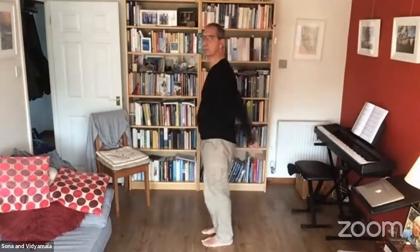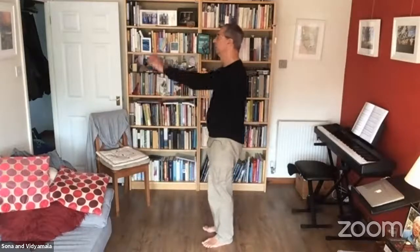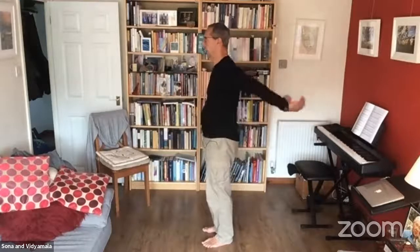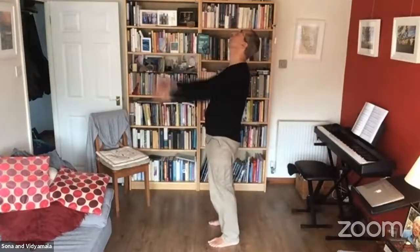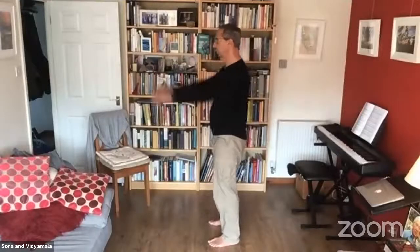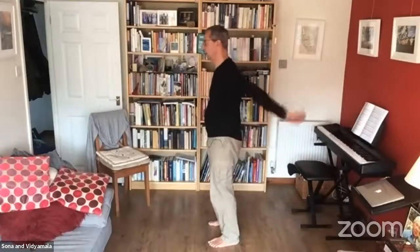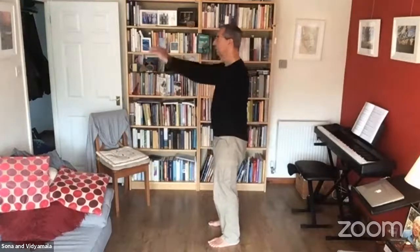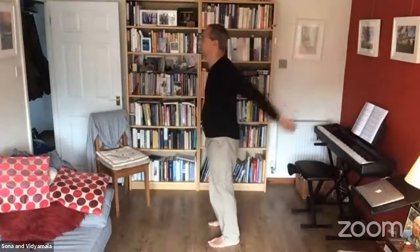Okay, and then come to rest. And then swing the arms backwards like this. Letting the hands be floppy and flicking them back, they'll just naturally come forwards. And again, keeping your head aligned with your spine, so it's not tipping forwards, not looking back, just in alignment with the rest of your spine. Your spine's got a natural curve. It's not like a straight rod. It's kind of a nice S-shaped curve. And as your arms come back, you can probably feel the massage in your shoulders a bit.